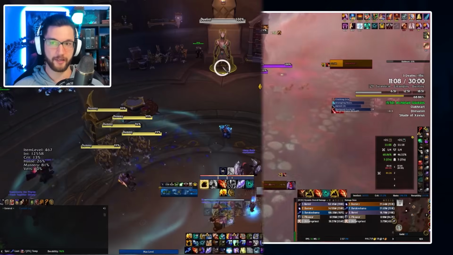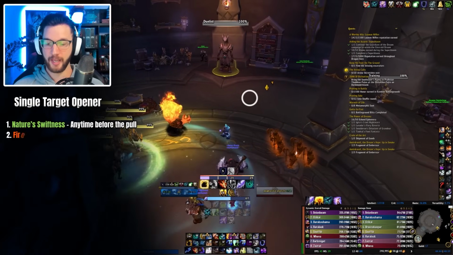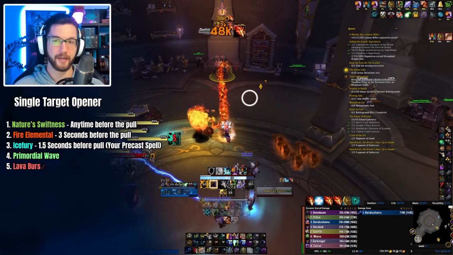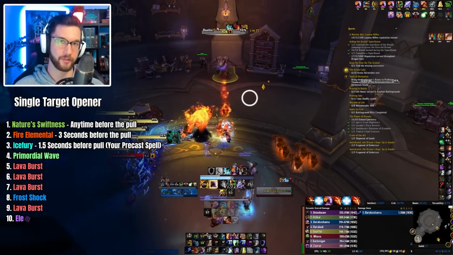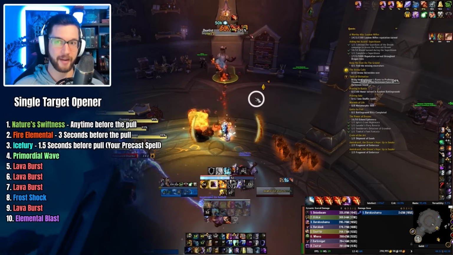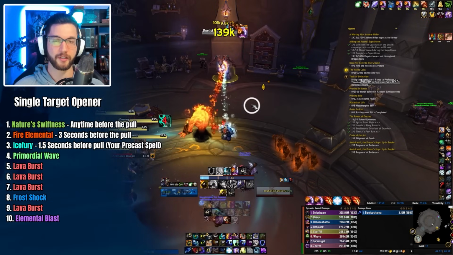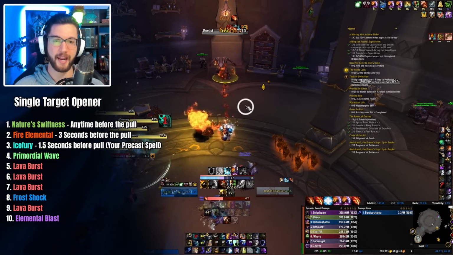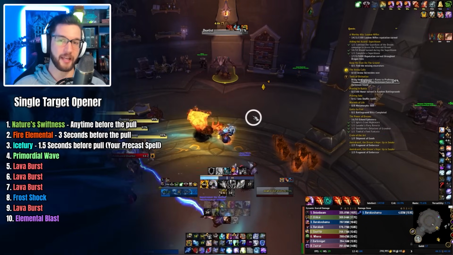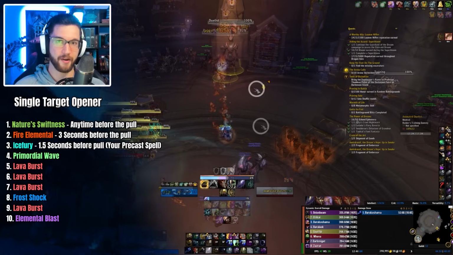Your opener for raid or single target is going to be, just make sure you cast Nature's Swiftness anytime before the pull. Cast your Fire Elemental 3 seconds before the pull into an Ice Fury 1.5 seconds before the pull. This is going to be your pre-cast spell. Then you're going to finish the Ice Fury cast into a Primordial Wave instant cast, Lava Burst again, then another Lava Burst because you're going to have a Lava Surge proc. Then you can cast Frost Shock to get the Electrified Shocks buff on the target and give you a little bit more Maelstrom. Cast Lava Burst again, and then finally Elemental Blast if you're spec'd into it. This would be Earth Shock if you were spec'd into Windspeaker's Lava Resurgence and not Elemental Blast.